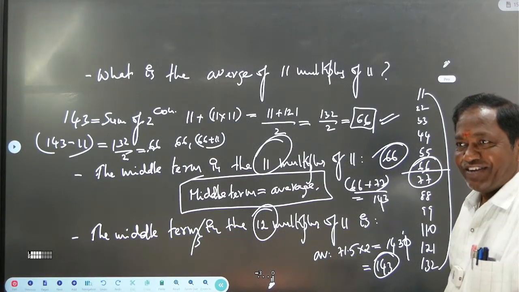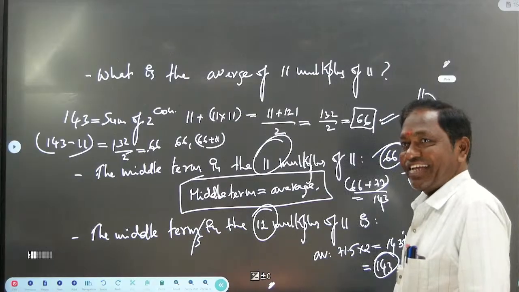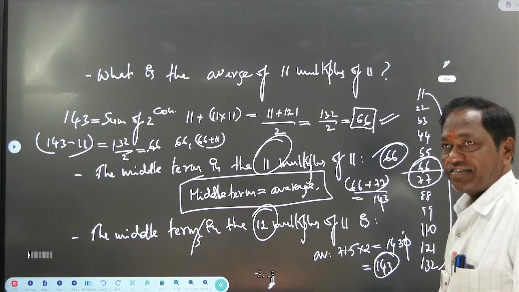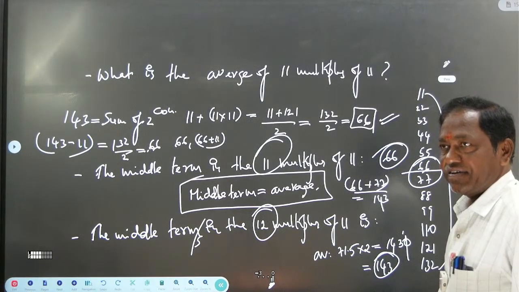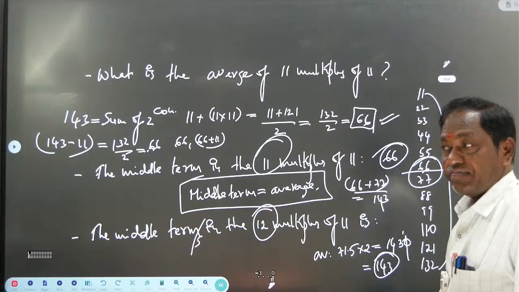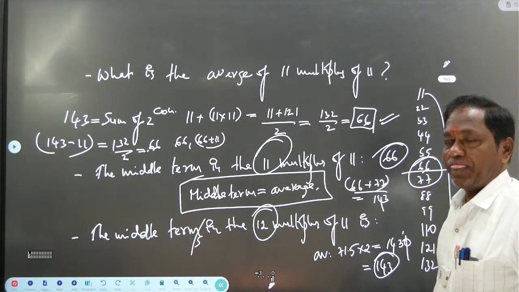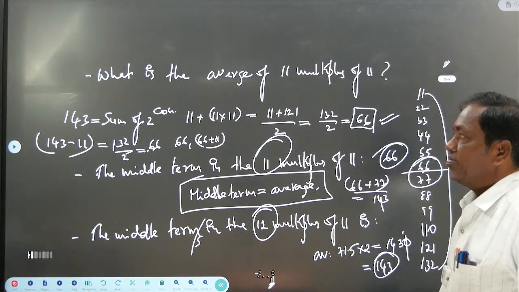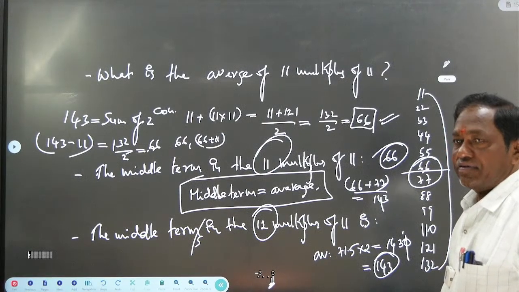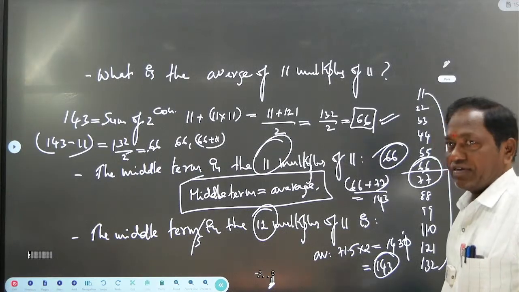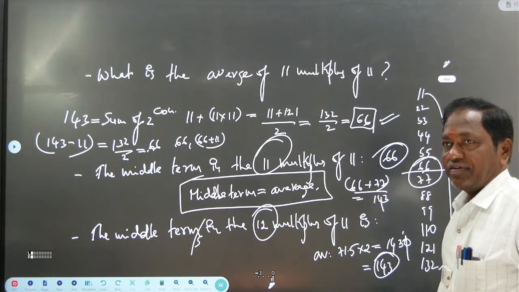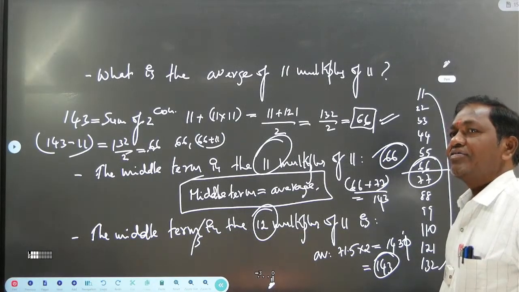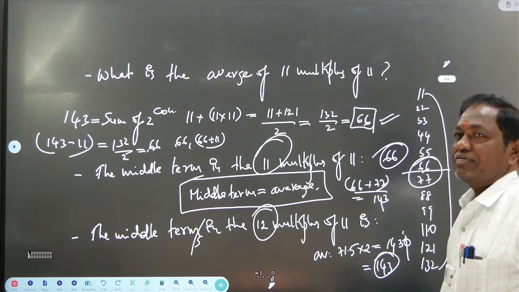So it's finally difficult, no? Sir, or we can do one more method, sir. Yes. Whenever they are given 12, even numbers, you can take for odd and then add 11, sir. How? Explain. Sir, for example, in the above question, what is the average of 11 multiples of 11? It is odd. So only one average you will get. That's all. So whenever they are asking for even, you can take the before odd and then add 11.